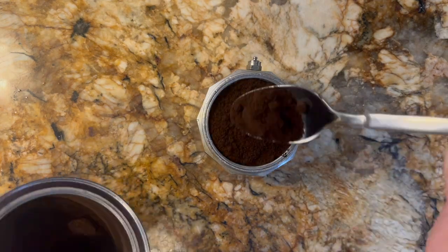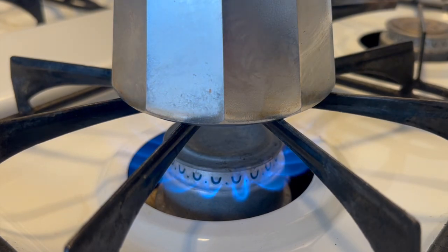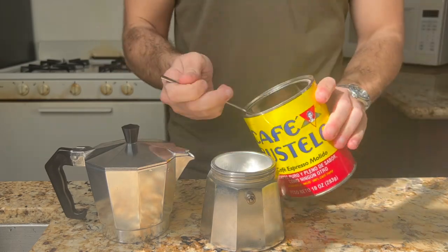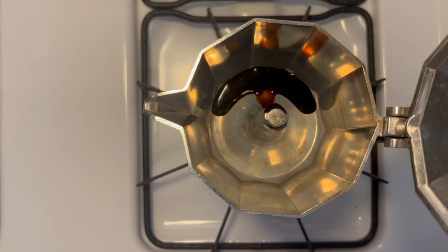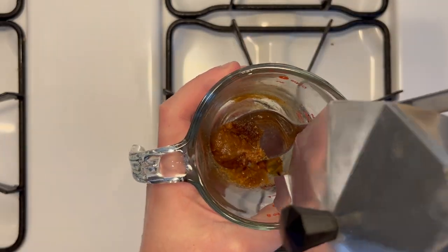Linguistics aside, let's make one, shall we? Cortado is Spanish for 'cut,' because it's a shot or two of espresso cut with steamed milk. We'll prepare our Cuban coffee as usual, assembling the mocha pot as before. I'm going to use less sugar for this batch, about a tablespoon and a half. We'll get some sweetness from the milk anyway, and the foam you normally get from the sugar can be replaced by milk foam here.